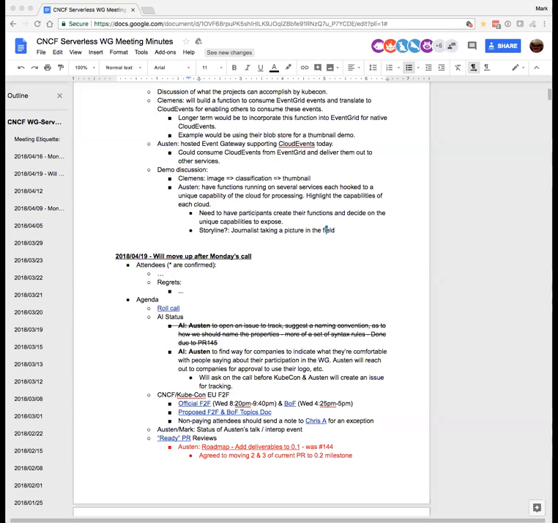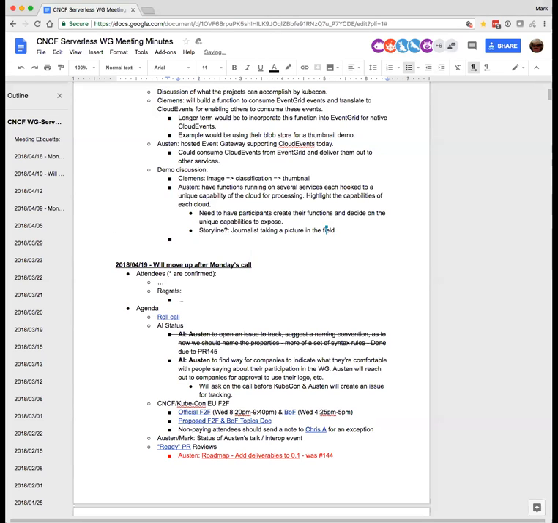Yep. And I could do that. It's going to be pretty simple to emulate, though. It's just going to be a basic HTTP request. I think the cloud events will be in the request body. So all the FAS functions really have to do is expose some type of endpoint and then receive the HTTP request and pull out the cloud event from the event body. So they're going to have to write some code at the beginning of their function to do that. Yep. But we could start setting that up right away so they could play with it. I think what's most important is just what that story is and what those functions are doing that's going to be compelling to users. Yeah.